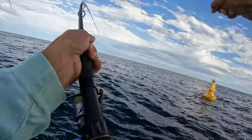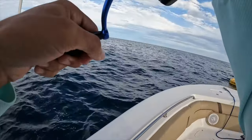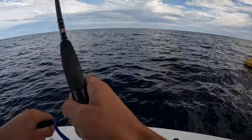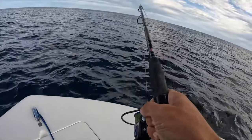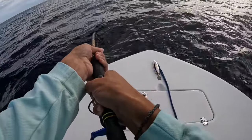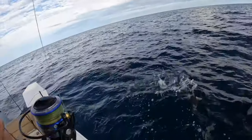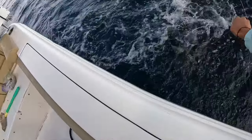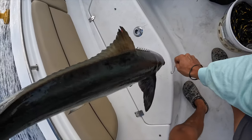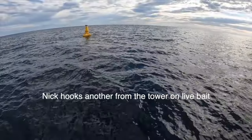Scott, we need to wait. Yeah, he's going to the buoy. We need to go over there. Go. That's okay. Oh, he's not very big. I got him. Let's just see if he's got any followers. No, they're not really following him. Got him though. Trying to go back to the ray. We came out here to not catch these though.